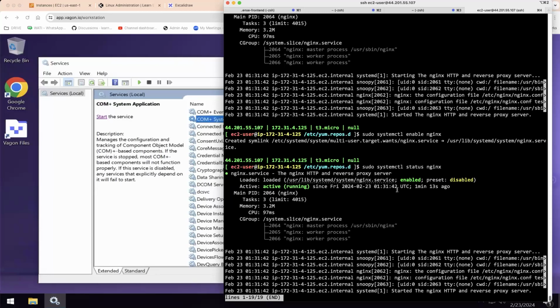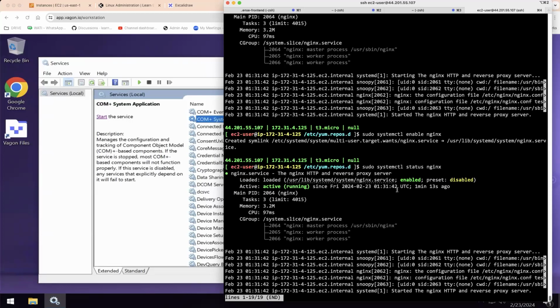When you manually start it, it is running already, but that liveness is only possible until you stop the machine and start it. Once you stop it and start it, it won't start automatically. That's where enable comes into the picture. Let's say there are 10 services and 100 machines. If for any reason the machine is rebooted, I shouldn't have to go and manually start the services, right? The services should also start automatically. That is the idea. Okay.